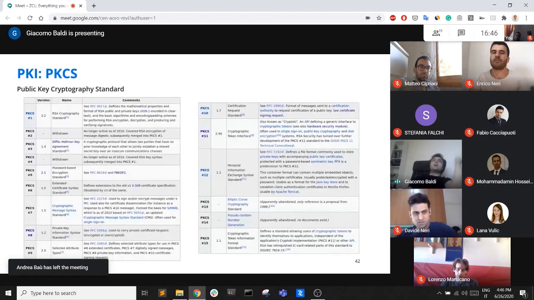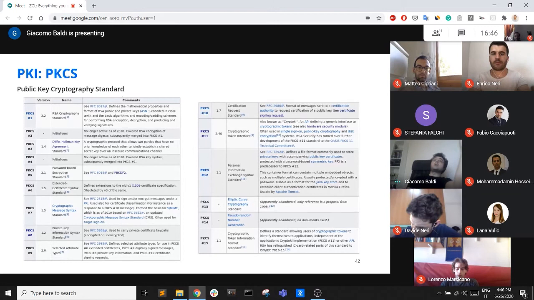Then there is another format, which is called PKCS, which complicates things more and more, and it is the public key cryptography standard. There are a lot of them, and each of them is used for different purposes. And let's not care about them. Let's just say that some of them are abandoned. They were proposed, they were used for a bit, and then no more. Some of them are still used. For example, the 1, the 8 for expressing the private keys, or the 7, if I recall correctly, or the 11. I don't know. Some of them are still used. Some of them are not, but those are ways of expressing some cryptographic primitives. Usually, the most used ones are the ones for the private and public keys, because it's the most common material in cryptography.